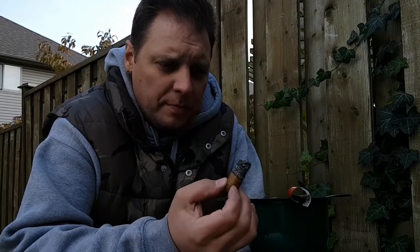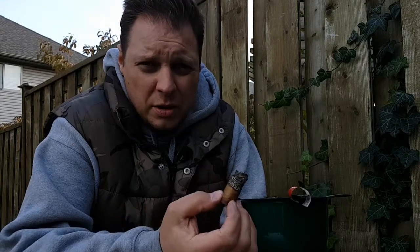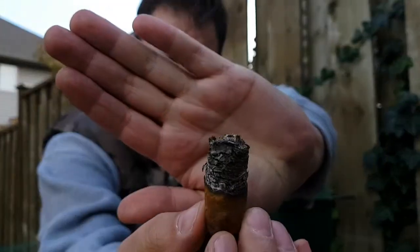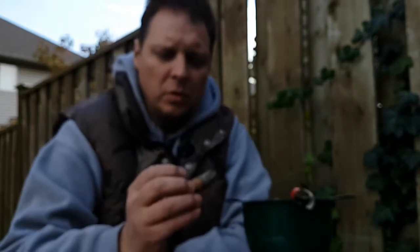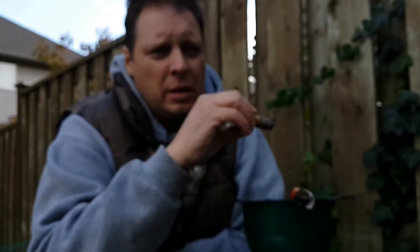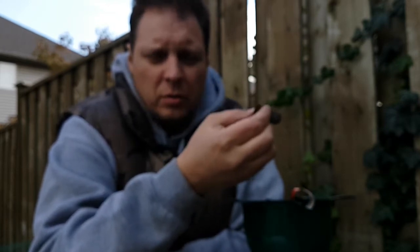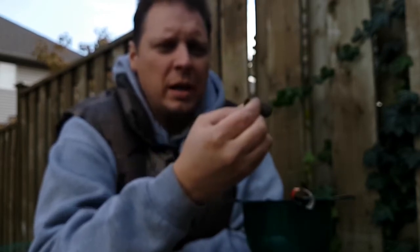We're back — final third, final thoughts. Great construction, beautiful burn, no touch-up required. Look at that, all the way around — good sharp burn to it, beautiful. She's right down there, so strength picked up again, spice picked up. The end notes were pretty much wood and earth, but like I said they're so light on the palate and they wash away.